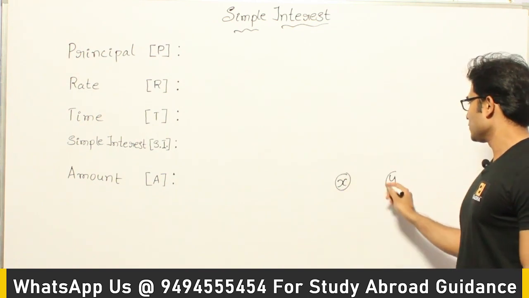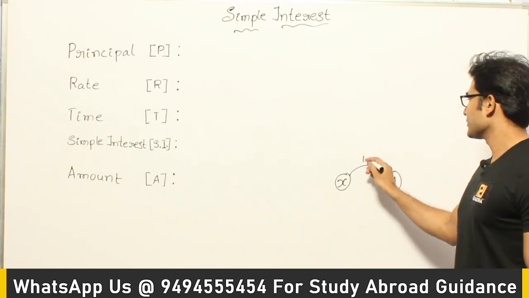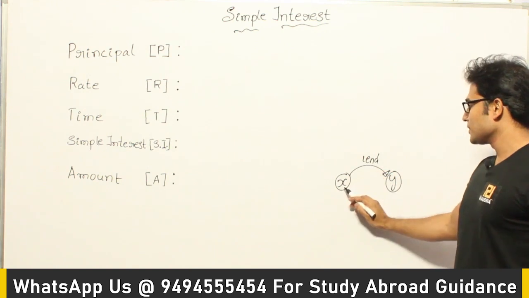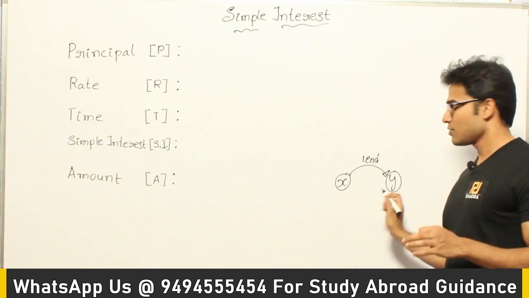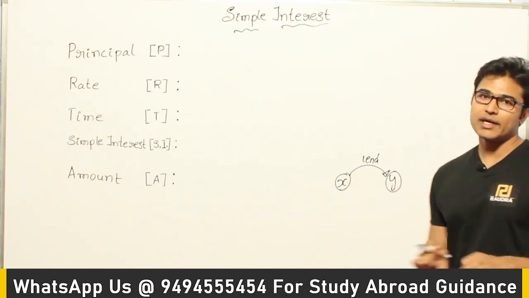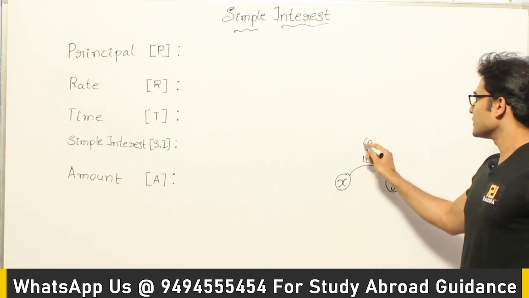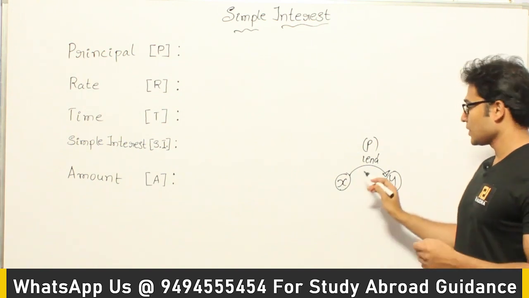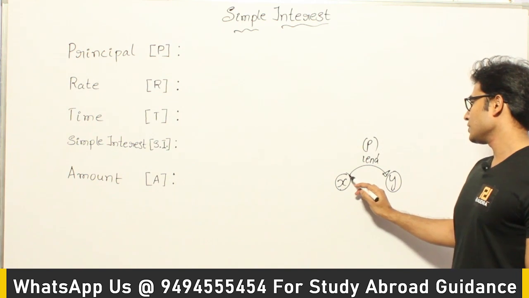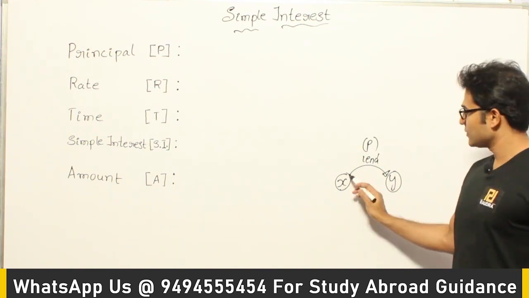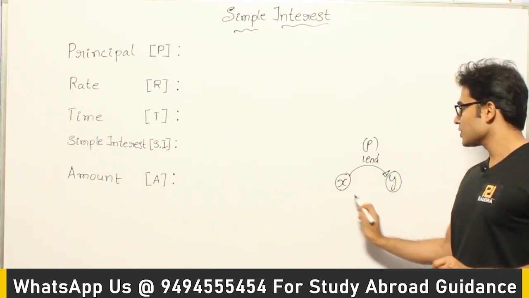If X gives some money to Y, then it is called as lending, right? So which means X is lending some money to Y. And also we can use the word borrows. Y has borrowed the money from X. Let us assume that X is giving an amount of P rupees to Y. So sometimes the word loan is also being used. So X has given money to Y, it means that X is lending money to Y, or X has given a loan to Y, or Y borrowed some money from X.